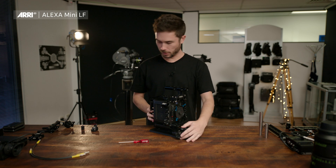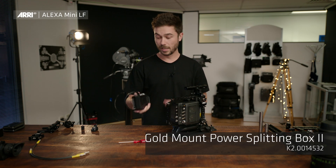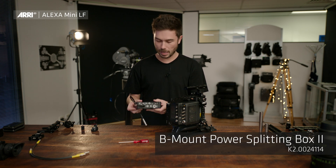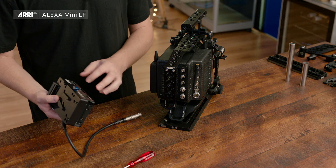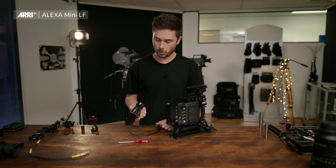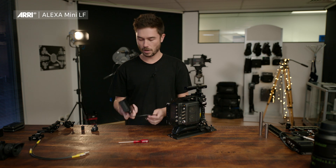Side brackets are done. Time to look at some power options. All of the ready-to-shoot sets come with a power splitting box. This box has been around for a little while — they've been really robust and reliable. It has a whole heap of power output options: three two-pin Lemos, two Fischer RS plugs, a Hirose, and two D-taps, which are Bebob twist taps that you can put in both ways without changing the polarity. The switch on the side controls the accessory power outputs only — it's not for the camera.